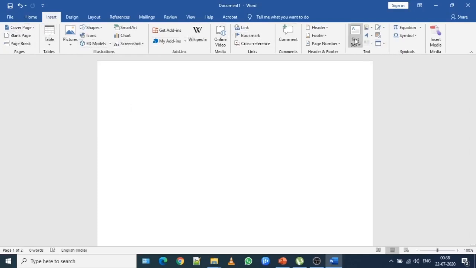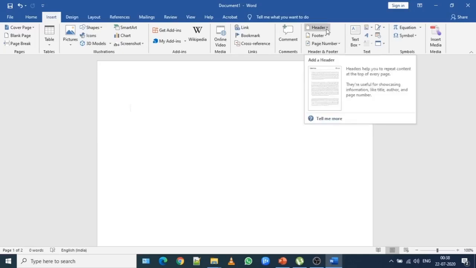Now go towards right side and you will find header and footer group. Now inside this group you will find header and footer. Header helps you to repeat content at the top of every page, and footer helps you to repeat content at the bottom of every page. So I want to create a header, so I click on this header part.